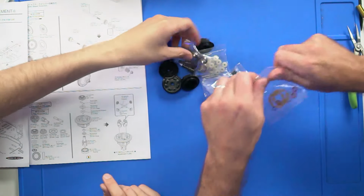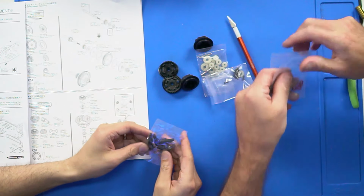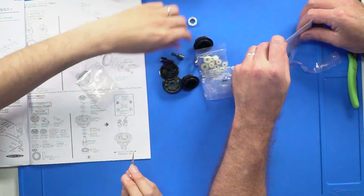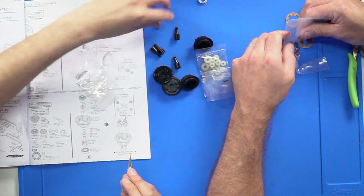Have you built a diff lately? We did the RS ones, right? No, they were pre-assembled. Were they? Yep. I'm going ahead and opening these bags because I'm tipping that we're needing them. Well, we're going to need everything, I think. So I'm opening it up. Out drives and bearings. Now, I've got some really skinny little shims over here and some paper gaskets.